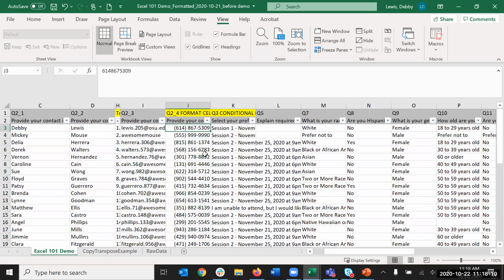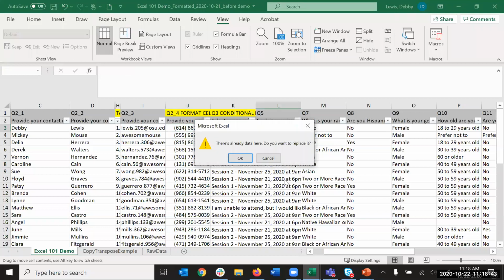So say I wanted everybody to have my phone number. Yes, this is not a realistic example, but you have something in this cell that you want to copy down the entire column. You'll notice that my cursor changes. If my cursor looks like that solid plus white symbol, that's just when I'm selecting something. If I move my cursor slightly, you can see where it changes into the cross with 4 arrows on each of those points, right? If I click now, I can move data. So I can move my phone number over to here.